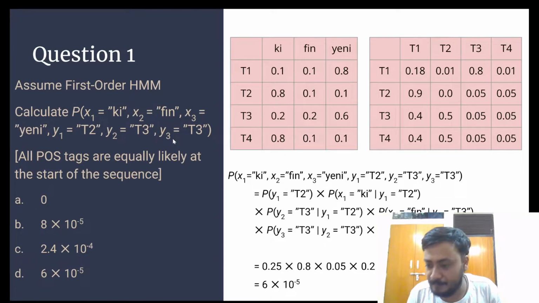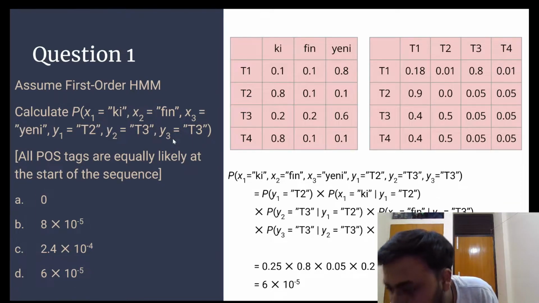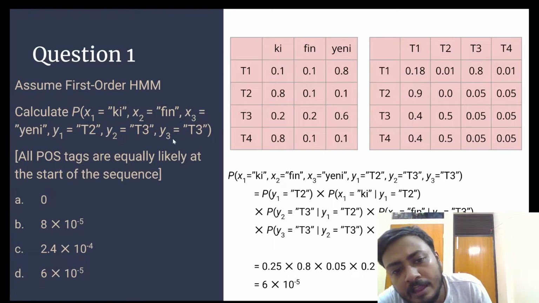So in this case, key, fin, any, the three words, three observables. In the worst case, do we assume that all three could be possible in the first position, and all three could be possible in the second position, and all three could be possible in the third position? Do we assume like that? Or since it is given that it is key, fin, any, we always assume that the first position is key, the second position is fin, and the third position is any?